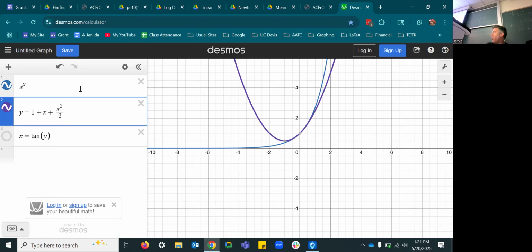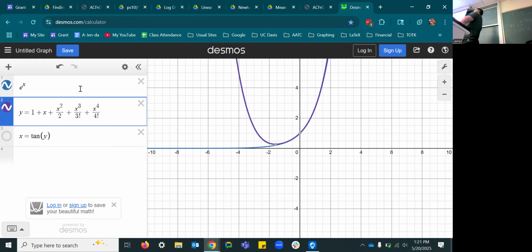So now that quadratic approximates it better for longer. And if you add on the next term, x to the third divided by 3 factorial, it does it for even longer. And the more terms you add on, the better and better it gets. Okay, you're free to go now. But I just wanted you to see that because I think it's really neat. Good, I'm glad. So if you do this literally forever, the polynomial actually is e to the x. I should say the Taylor polynomial is. So kind of cool.